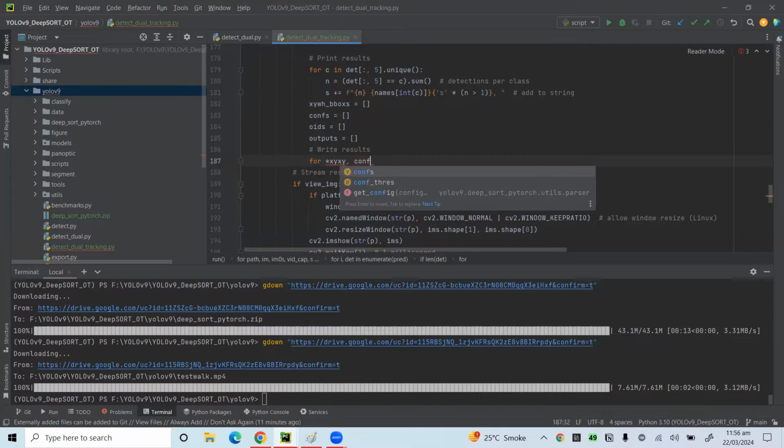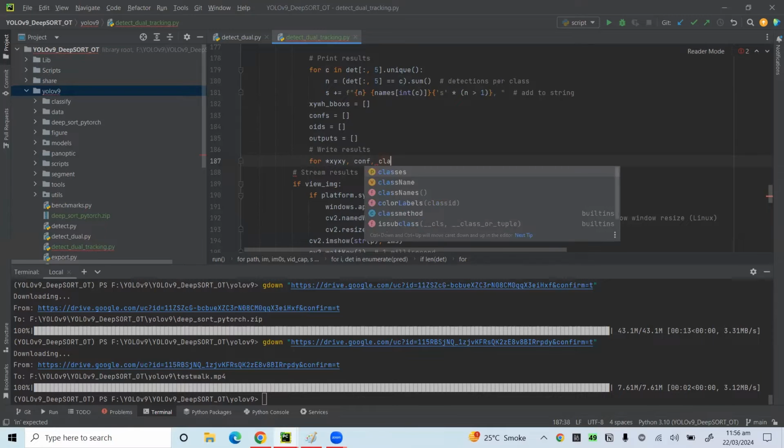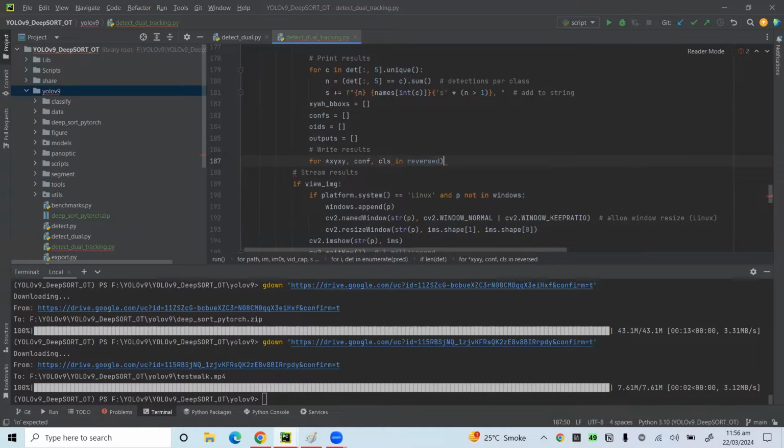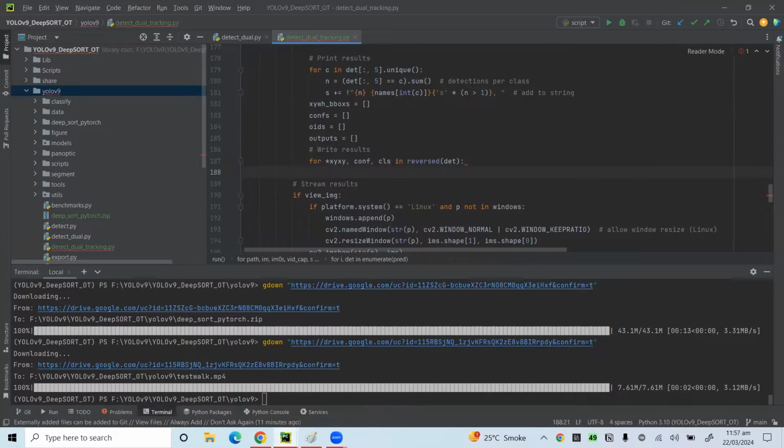From YOLOv9, we get the top left corner bounding box coordinates and the bottom right corner bounding box coordinates. Plus, we also get the confidence score and the class names. So these are the outputs we get from YOLOv9. Here, x1, y1 represents the top left corner and x2, y2 represents the bottom right corner bounding box coordinates.